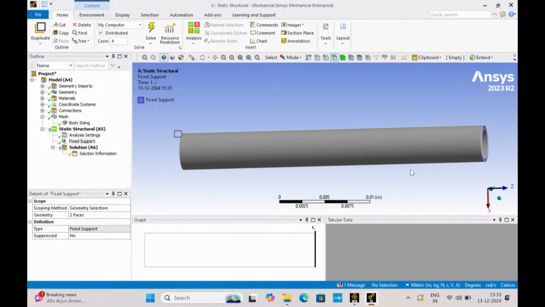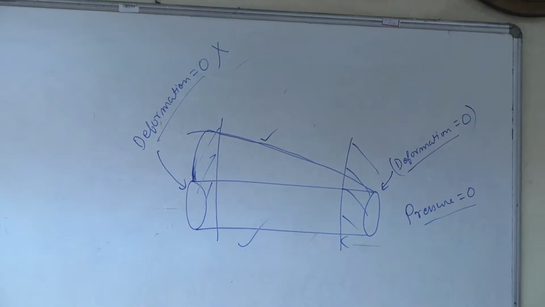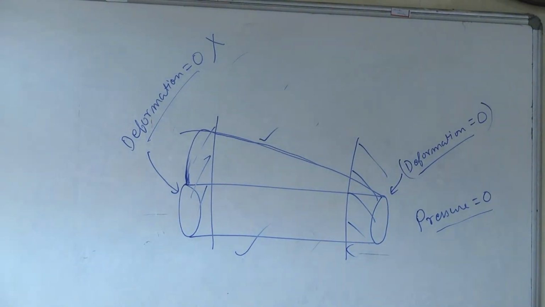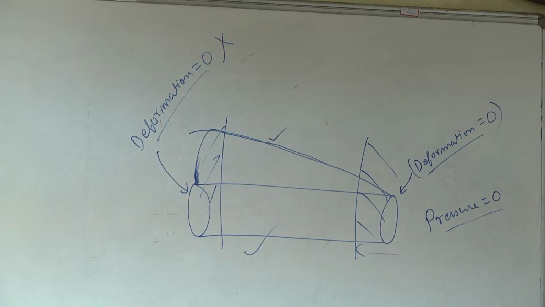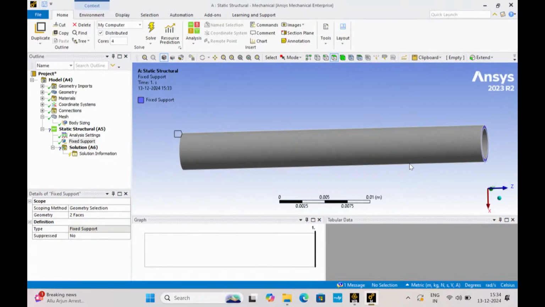Again I am saying that deformation 0 is not the correct boundary condition. We are forcefully imposing that in Ansys. So our results towards the inlet and towards the outlet will not be correct. In between the results will be correct. The profile will take a sudden jump: at the inlet it will be 0, but just a little bit far from the inlet it will take that height. After simulation you can see the result.